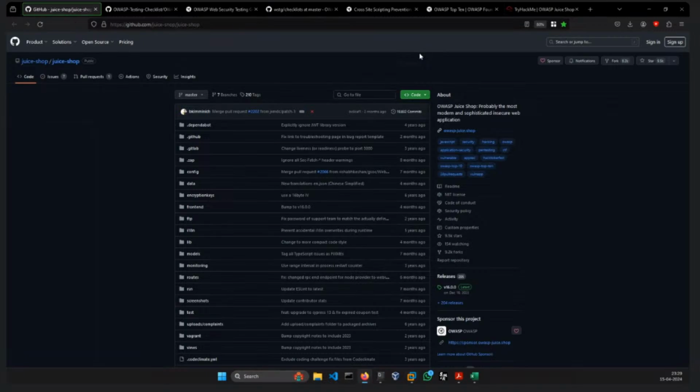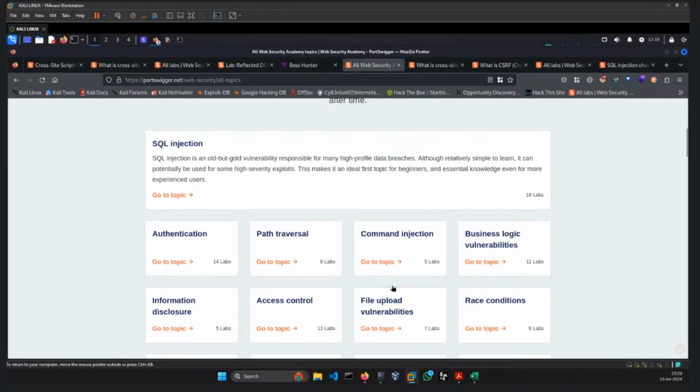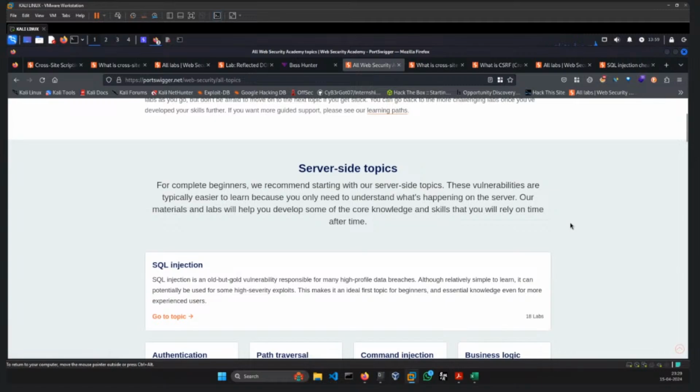I already practiced this, so is that enough? Yes, of course. If you have completed your PortSwigger Academy, then you can see that TryHackMe and Hack The Box also have certain dedicated labs for web applications. You can solve those also. And if you have a good understanding of this kind of PortSwigger labs, then I would suggest jumping right into bug bounty.